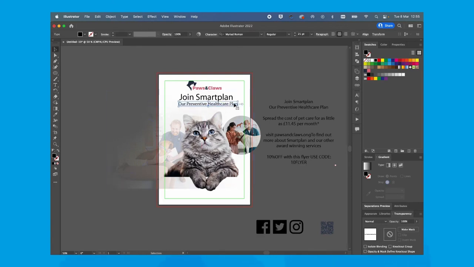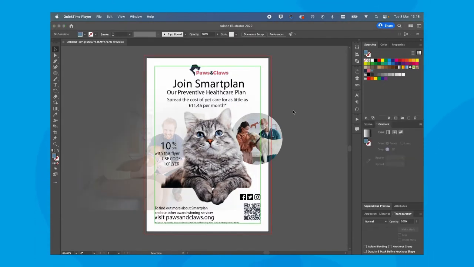You get the idea. I'm going to go ahead and just put the rest of the text in, and I'll come back in a minute. So the text has gone in. I haven't designed it in terms of the typeface or the colours, but I just wanted to get an idea of the size and the hierarchy. So we've got the headline, call to action, and this offer here, which are the main things.